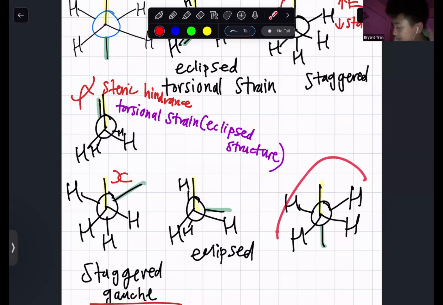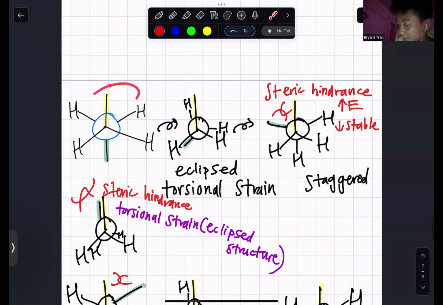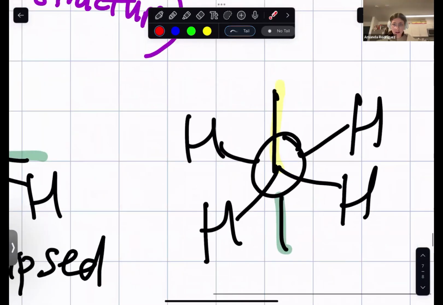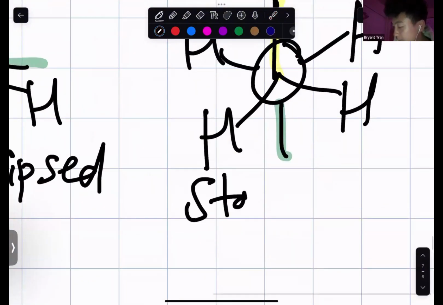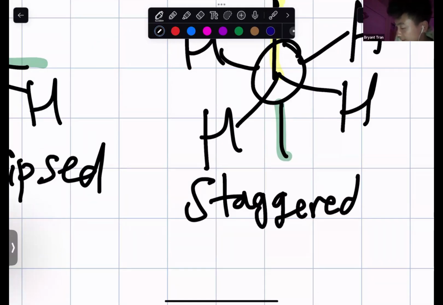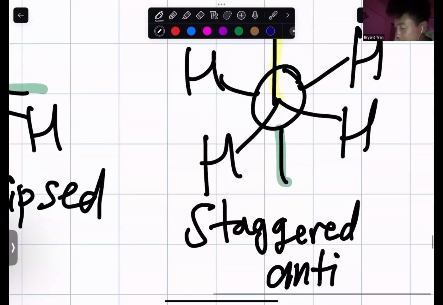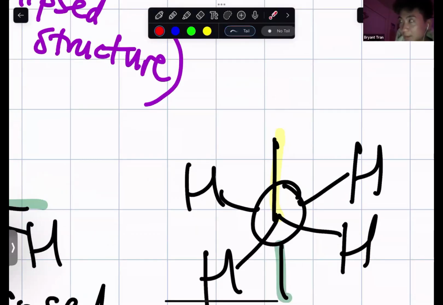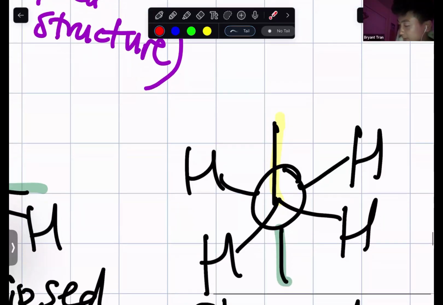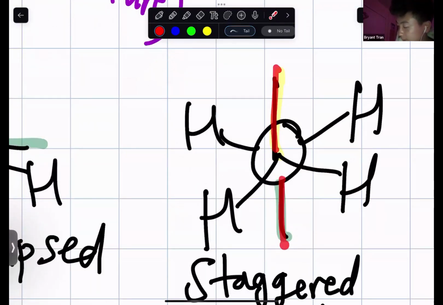Right? Now, what about this last molecule over here when we rotated it again? When we made it 360 degrees from the first molecule. Anti. Anti. It's staggered, specifically anti. Right? And anti is the most stable Newman projection, which is gonna have the least energy. Right? Most stable, least energy. Because the bulkiest groups are as far away from each other as possible, the least steric hindrance, they're not gonna bump into each other, and there's no torsional strain.